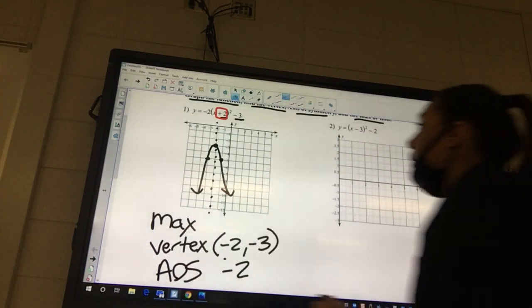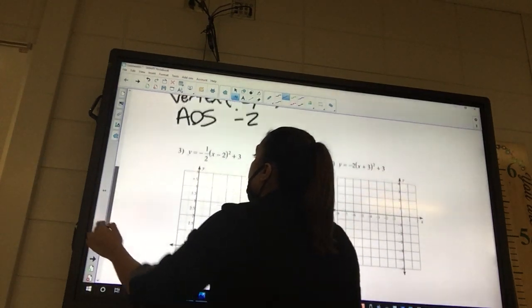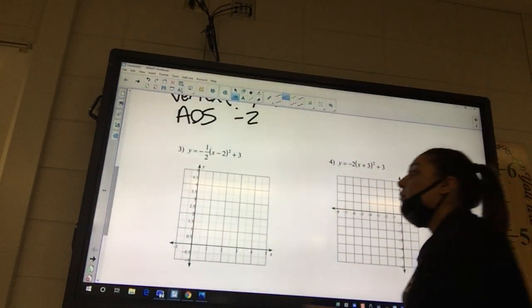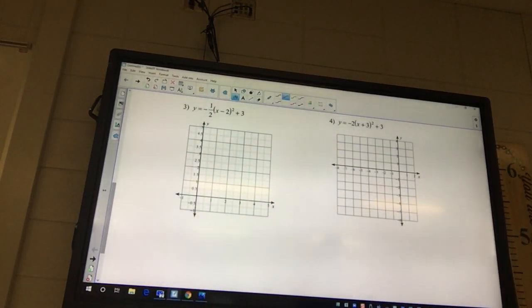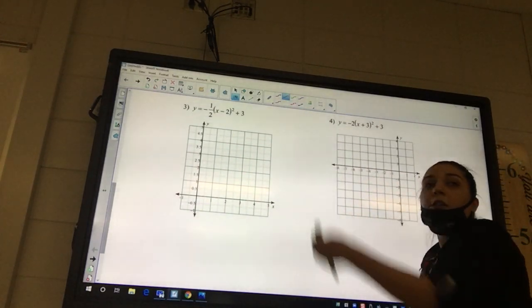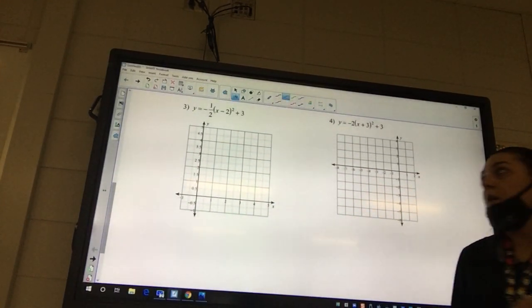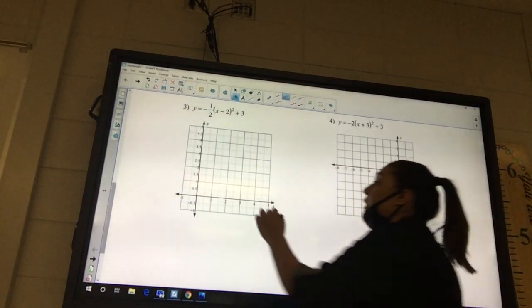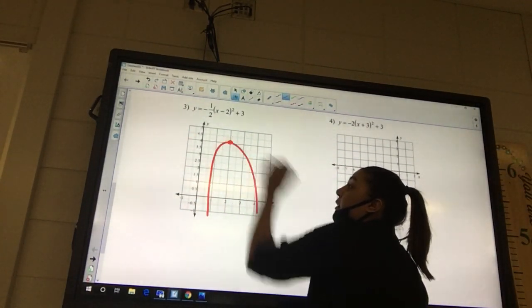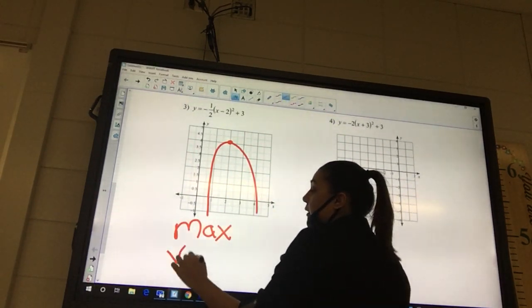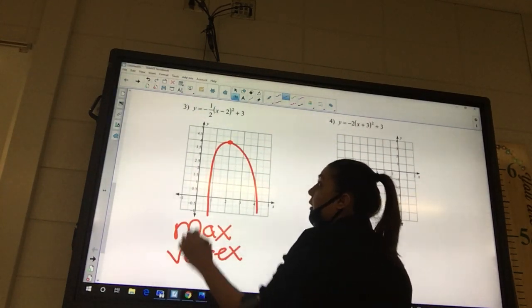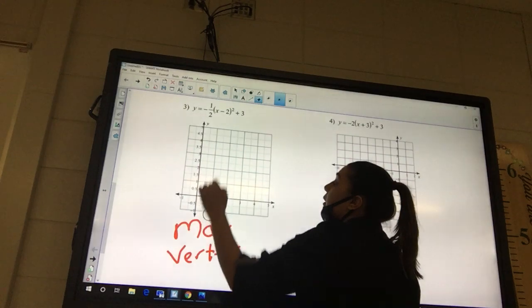Okay, let's look at the next one. Does this graph open upwards or downwards? Downwards. How can you tell, Javante? Because the first thing is negative. Yeah, because the outside has a negative, we can tell that it's gonna open downward, so is it gonna have a max or a min? Think about it. It's gonna have a max. The highest point is gonna be at a maximum. So pretty much all the negatives, looking down would be down.